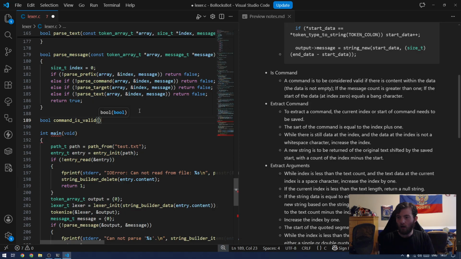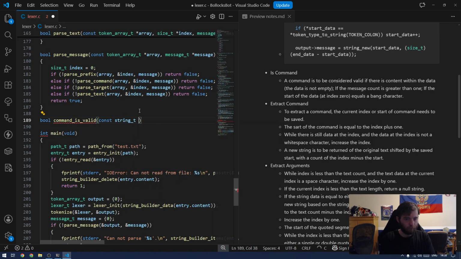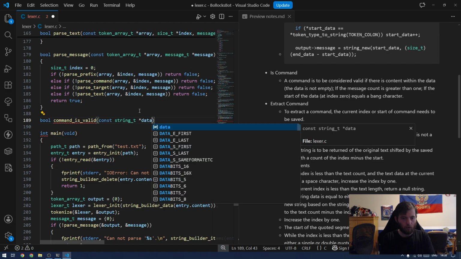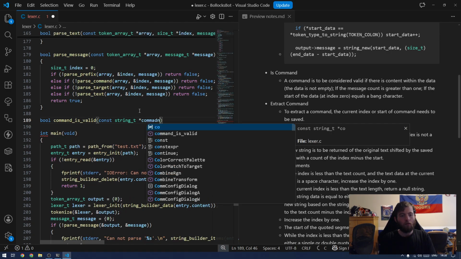If there is content within the data, if the data is not empty, if the message count is greater than 1. Okay. We're gonna do a const string pointer. Data, we're gonna call it data, or I guess command.